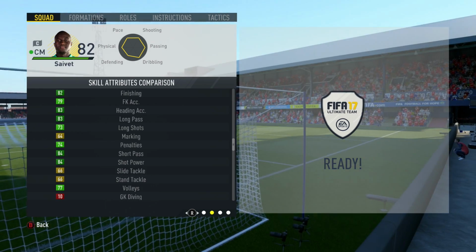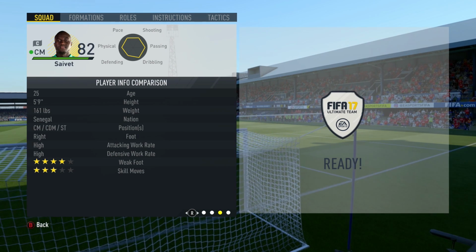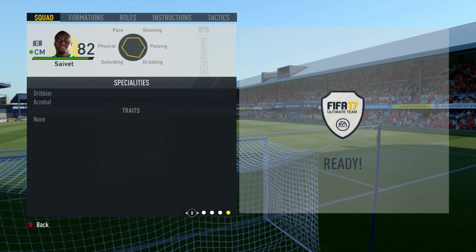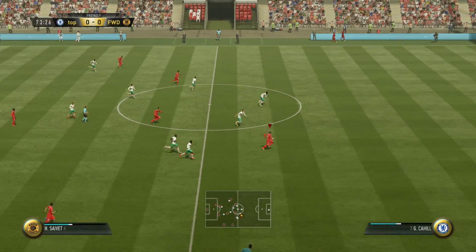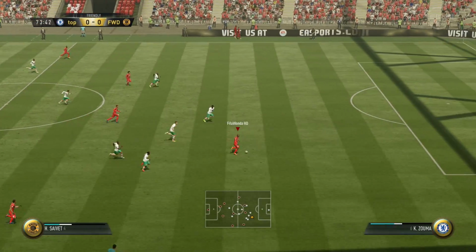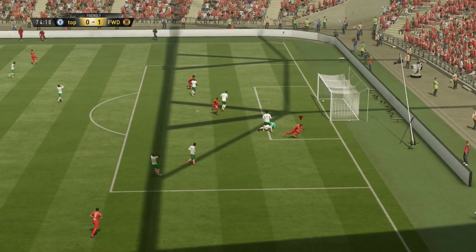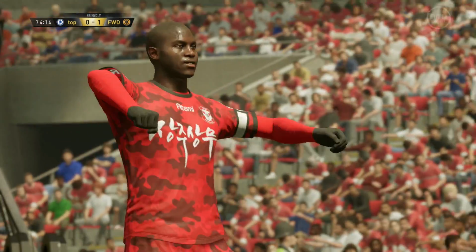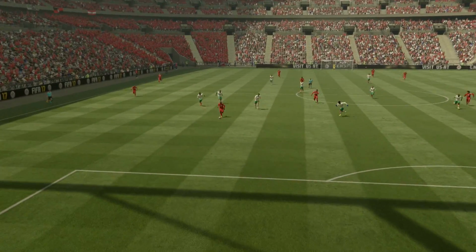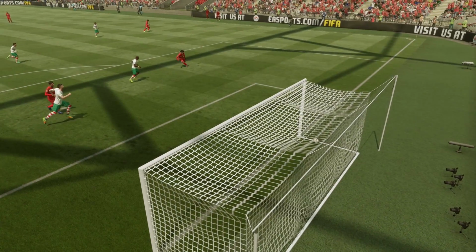79 pace, fantastic. 85 dribbling is incredible. So good on a player that's got great strength, really good shooting, and also solid passing. I loved using him, and when you consider how cheap this card is as well, I mean 21 to 23k on both consoles, you can easily get him into a solid team, no matter whether it's a hybrid or just a straight up Ligue 1 team. You can get him in there and he's going to do you one hell of a job.